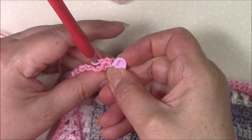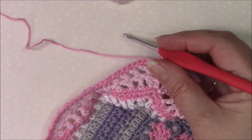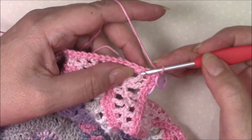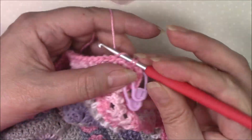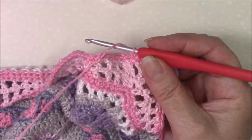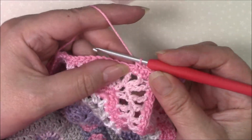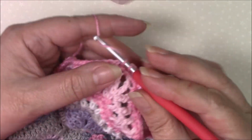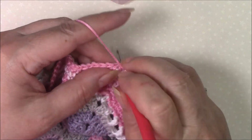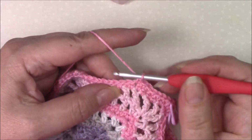And mark the second one. And then single crochet in the next 187 stitches. Okay, so very simple. 3 single crochet in your corner stitch and mark the second one, and then single crochet in each stitch across. Okay, which will give you a total of 189 stitches per side with one marked corner stitch.